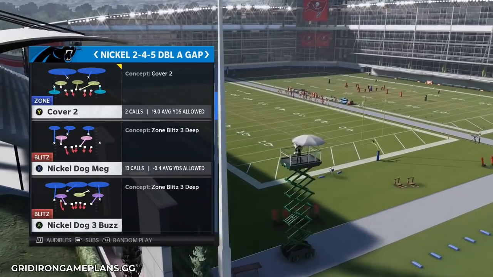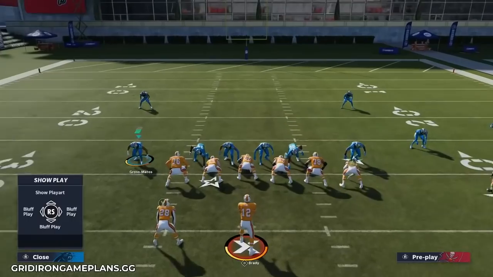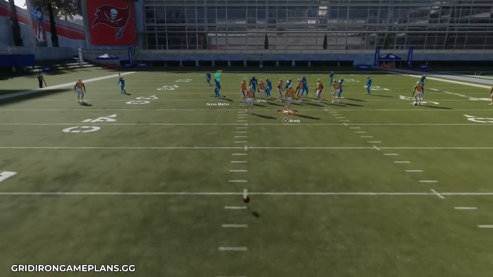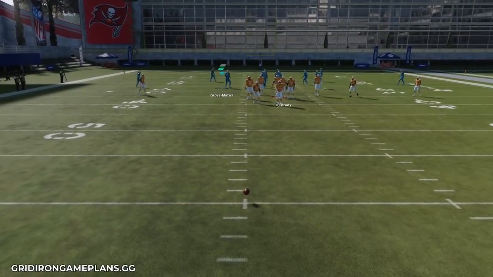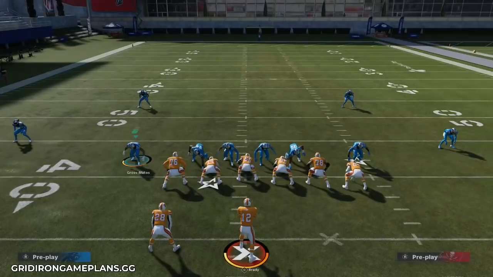So we'll go ahead and call this with auto flip on, so that way our nickel corner aligns to the trips side of the field. Now, for the purpose of spacing, I'm going to move the ball back. Let's put it on the south 40. So we'll put it right here at the 40-yard line, trips to the wide.